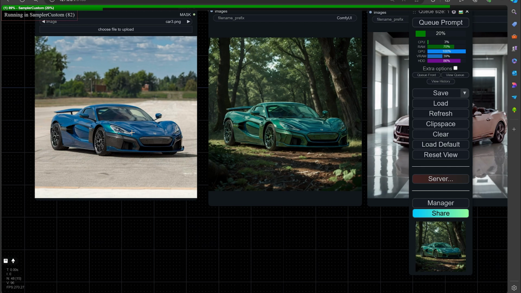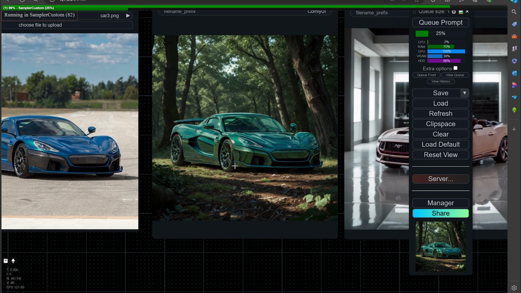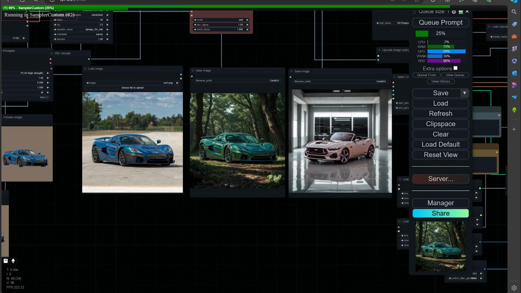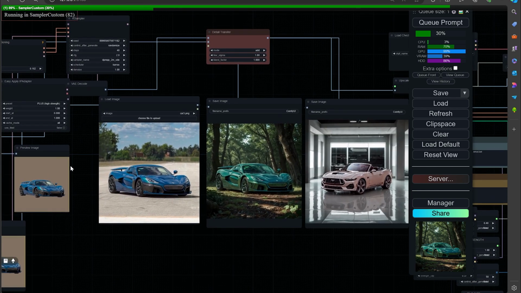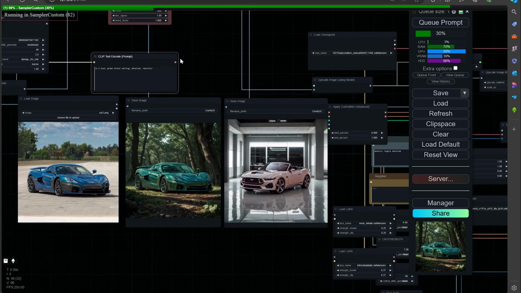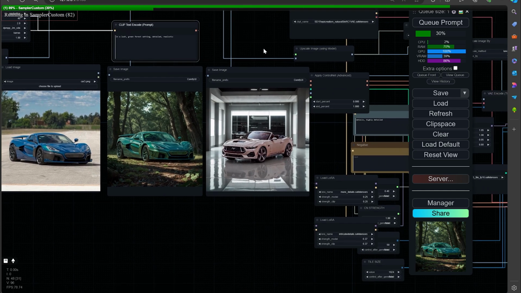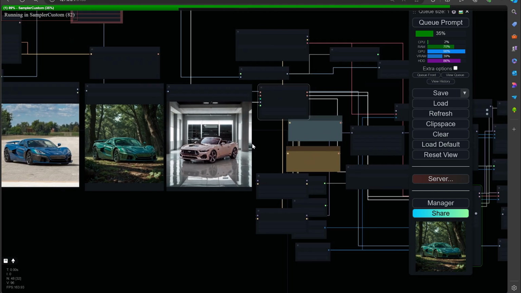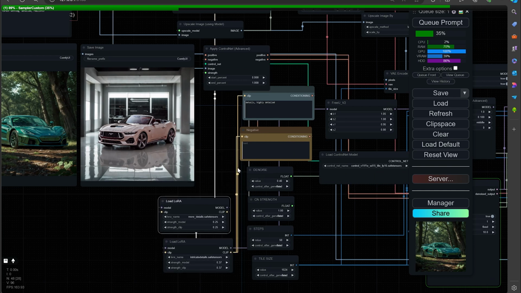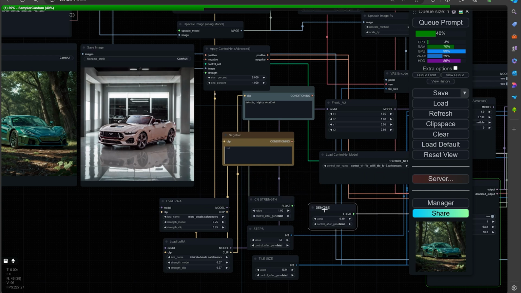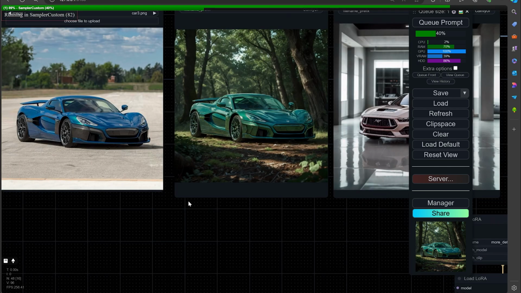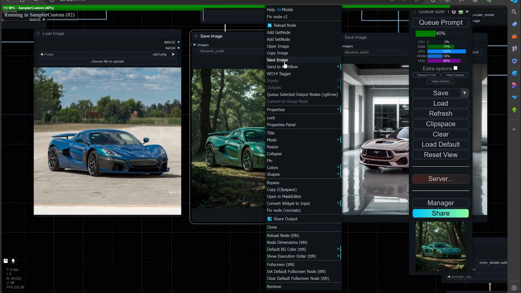So here it is. Here's the original photo. And then there is the new photo of it in a lush green forest. Might as well bring that. Let's bring this here, right there, so that we can tell what this is. I can smooth this over. I don't like nodes overlapping. I don't know if you're like me or not. I just don't like nodes overlapping. It just kind of gets me. I guess it's OCD. But that's pretty good. I like that. I'm going to save this.